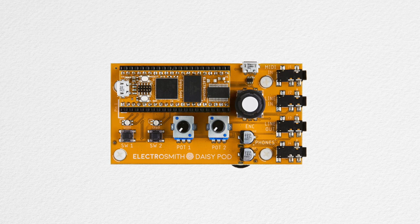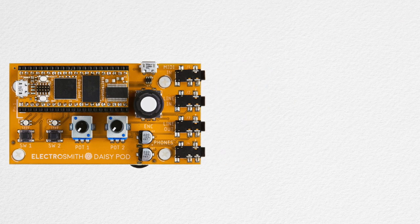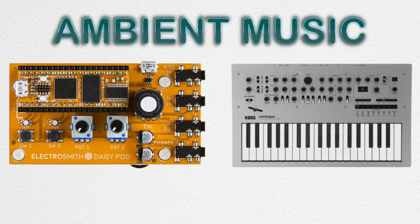Okay, we're gonna go through the process of turning this blank Pod into an ethereal hardware effects unit. Our goal is to connect the Korg Minilogue and create ambient music.